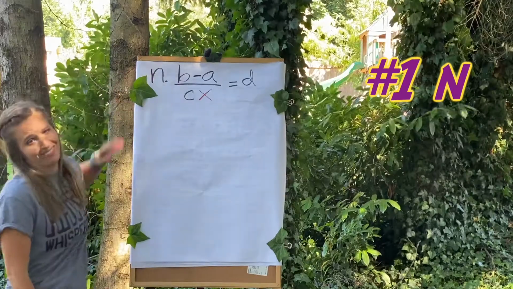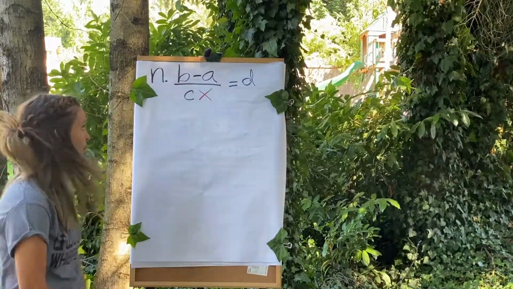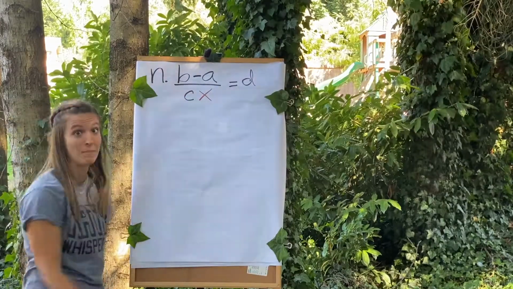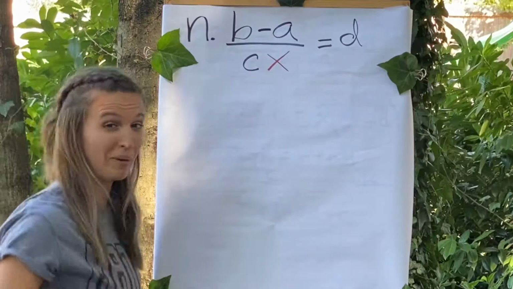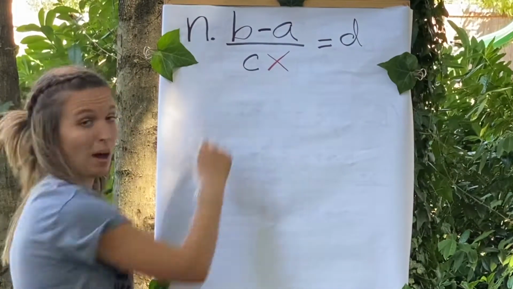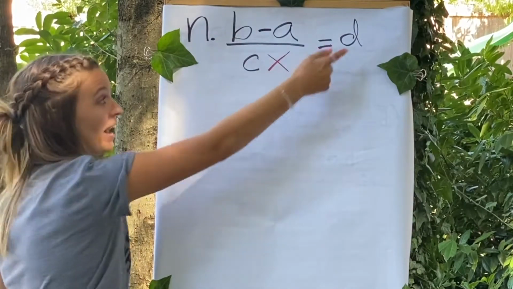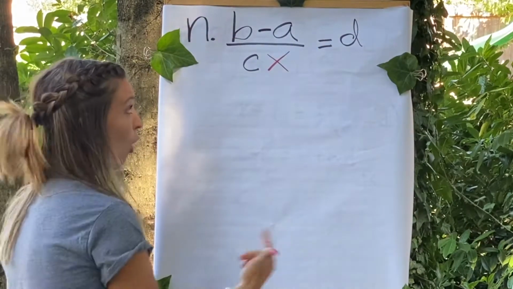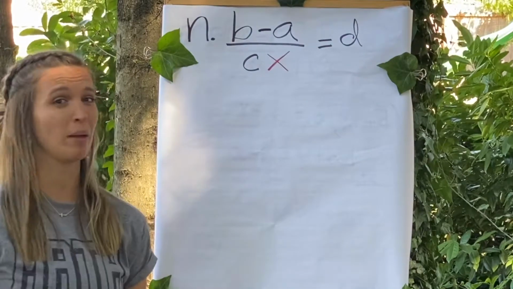All right, so N. Guys, we're going to stick together on this one because this one has some weird stuff going on. Like for one, this is the first time X has been in the denominator. Ew. My first big task is to get X out of the denominator. Now there's two ways I could do that. I could technically multiply both sides by X, because I'm still maintaining equality, or I could multiply both sides by CX. So let's go ahead and try both ways.